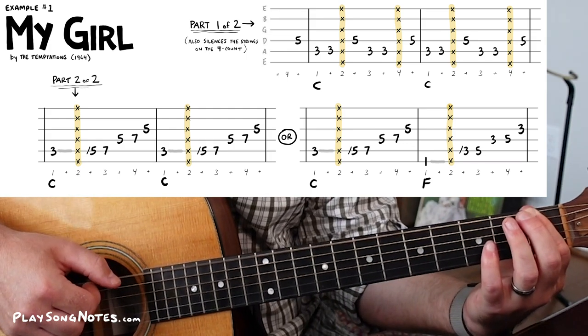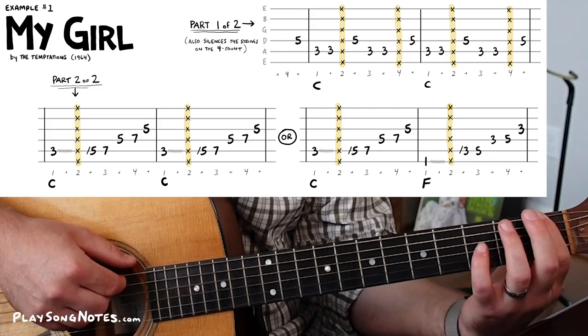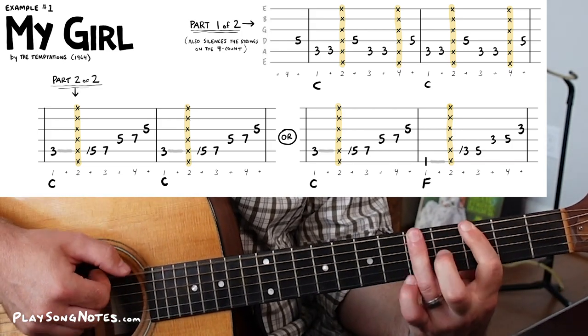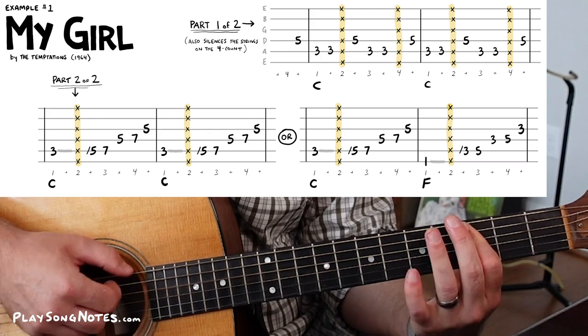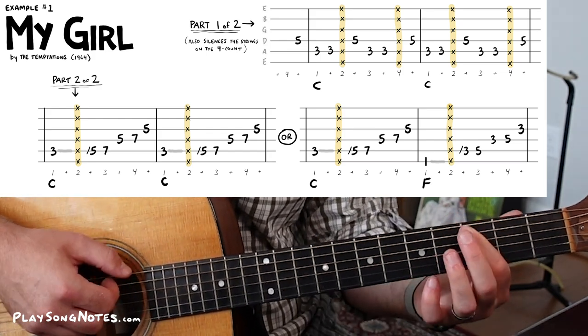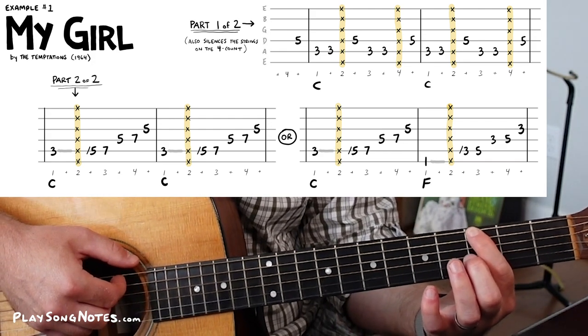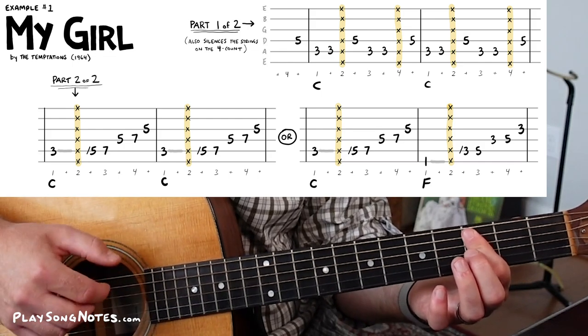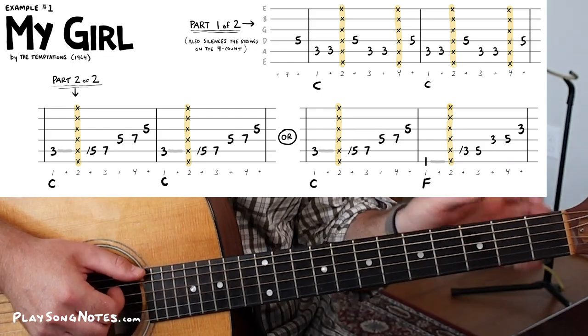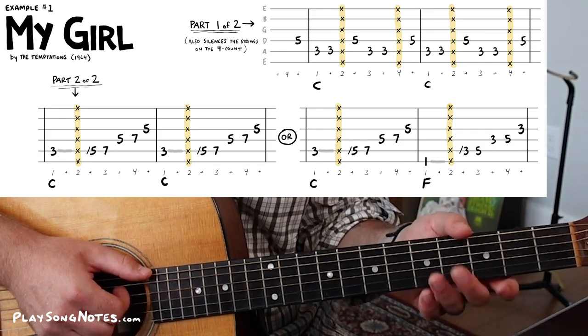Basically, do the same pattern, but start on the 1st fret of the 6th string. Then you slide up to 3rd to 5th, 3rd to 5th, 3rd, right? On the 6th, 5th, and 4th string, okay? And then you have to start it over again, and your index finger ends that one on the 3rd fret, so you stay on the 3rd fret, go to the 5th string, and go back to the C. So playing the C to the F is more difficult. You have to jump around more, but I'm going to show you what it sounds like. Here we go.